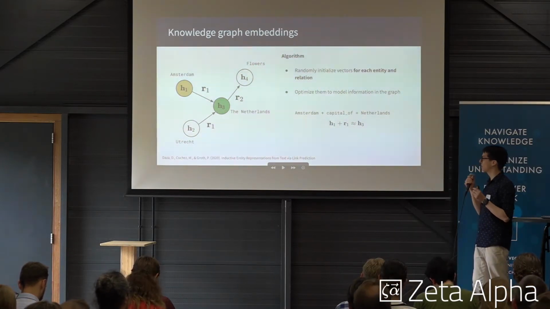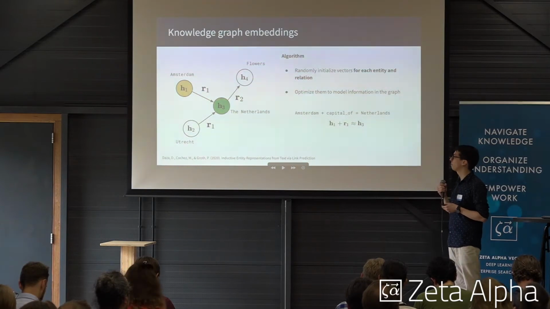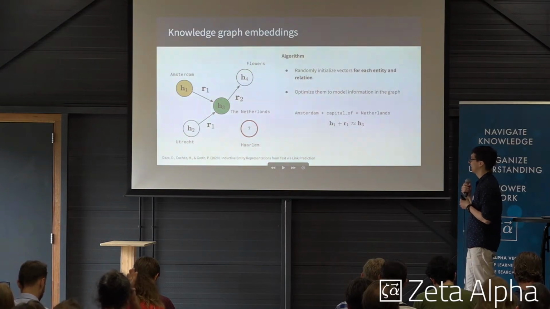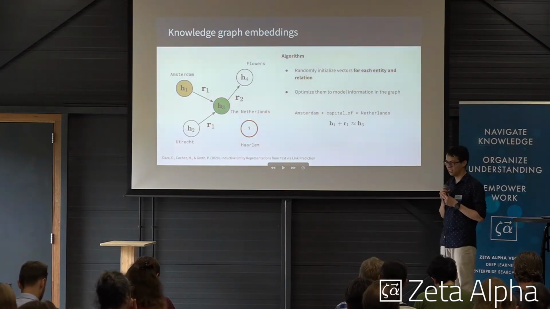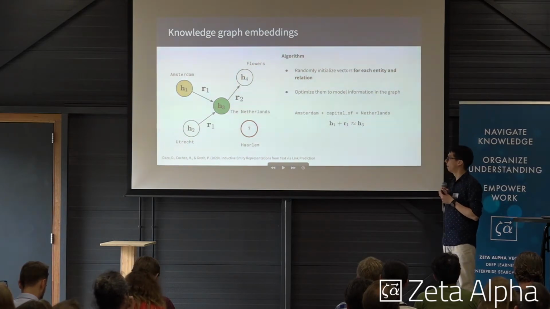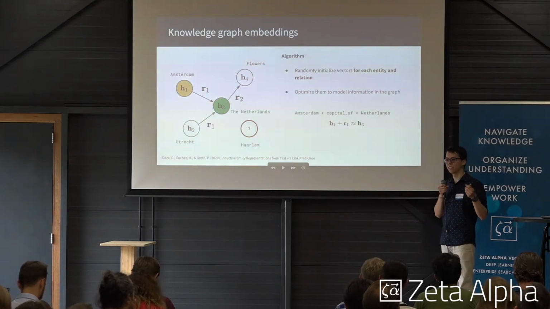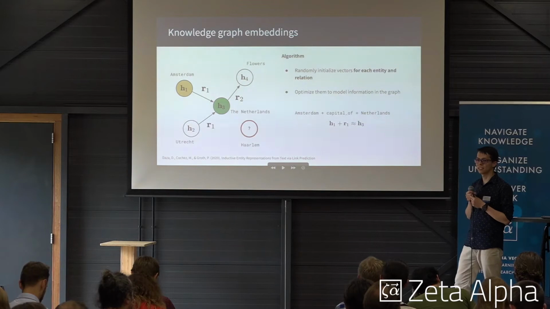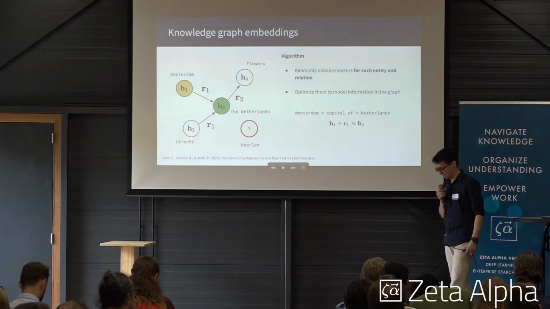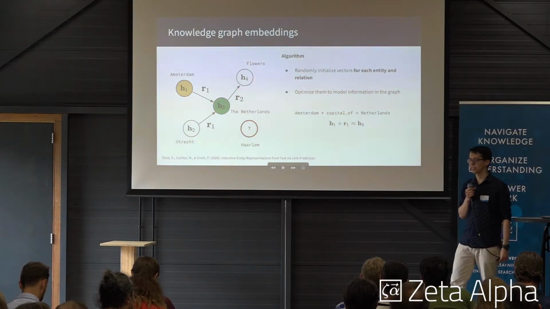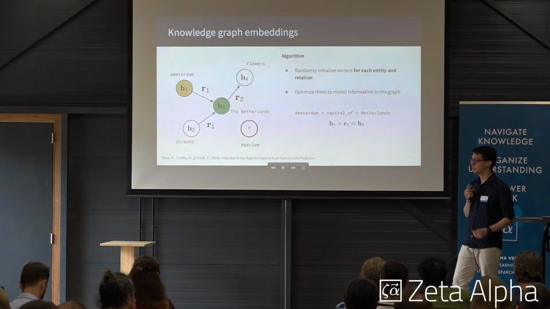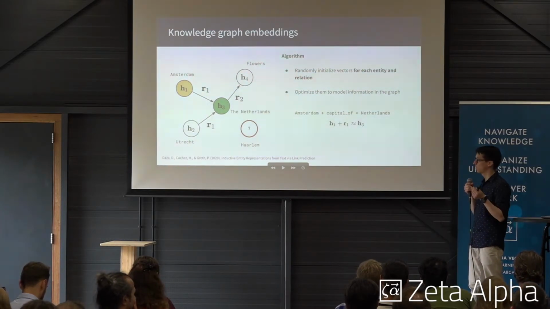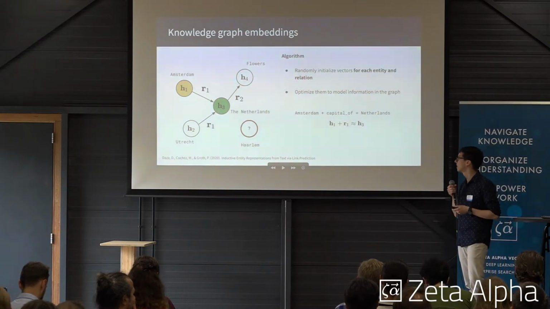So let's assume we run this process, we have our embeddings, but then a new entity appears. So now we have Harlem here. And the issue here is that, well, we just finished our optimization algorithm and Harlem appears, which means we don't have an embedding for it. And this means that then we cannot do any predictions involving this new entity. This is a problem because running these algorithms is not cheap. So ideally, we would like to have methods that deal with this sort of phenomenon, particularly for knowledge graphs, since we know that they are constantly changing.